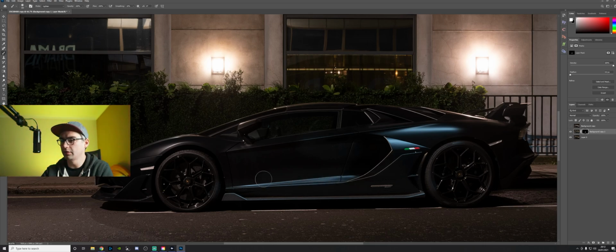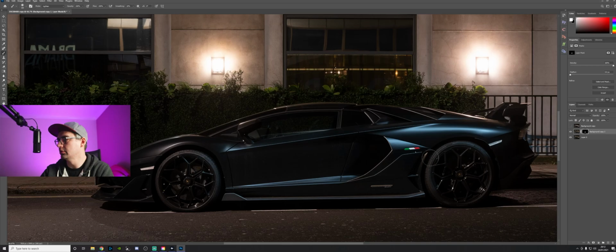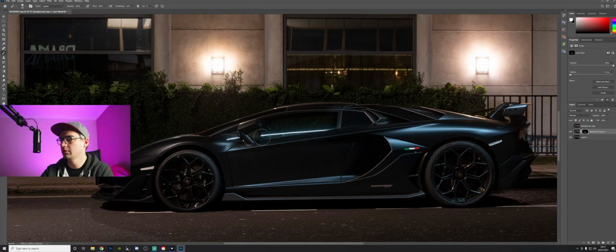Now, normally, if you're doing this for a client, you'd probably want to use the pen tool, mask out the car, but ain't nobody got time for that. I'm going to do this as quick as possible and get this edited for you. So it's going to be quite rough on the edges and I'll just fix them in a minute. Let's get everything in. Go.